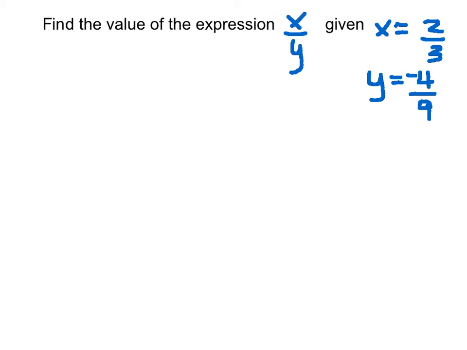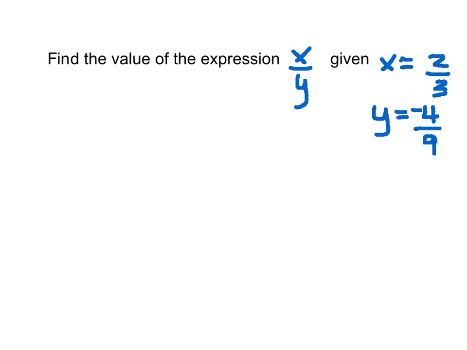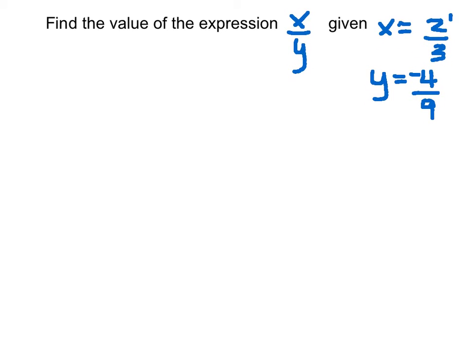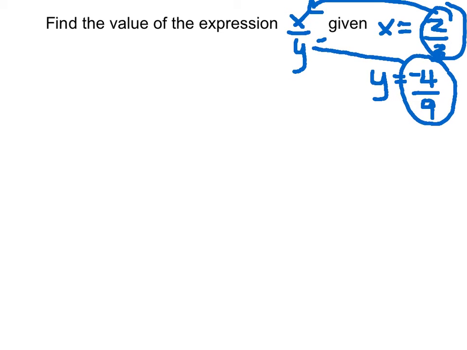The next one I'd like to show you is you'll have a question on homework tonight that says find the value of the expression x over y, and they'll give you 2 fractions or maybe a mixed number or something. So the first thing you need to do is take the 2 over 3 and plug that into where the x is, and then take the negative 4 over 9 and plug it in where the y is. So it ends up looking very complex. So 2 over 3 over negative 4 over 9. And that is actually called a complex fraction, but it's really not that complex at all. So you've done lots of these, you just may not recognize it.